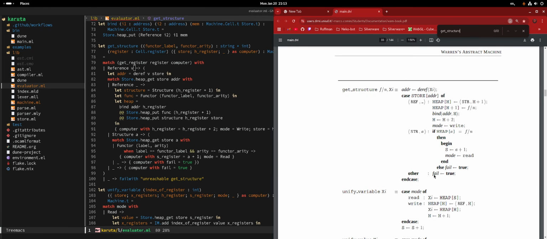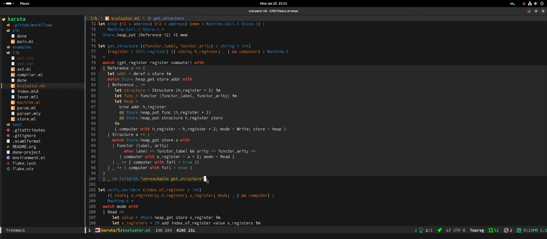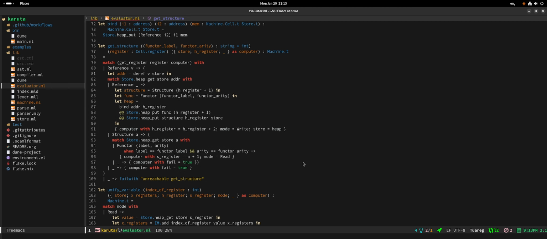Here we do deref from the xi, which is an x register. So this is 100% assuming that. I agree with that. So are we gonna just roll with this and see what happens? Yeah, sure. If it breaks, we can fix it later.